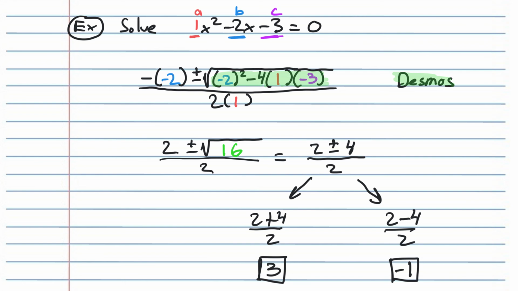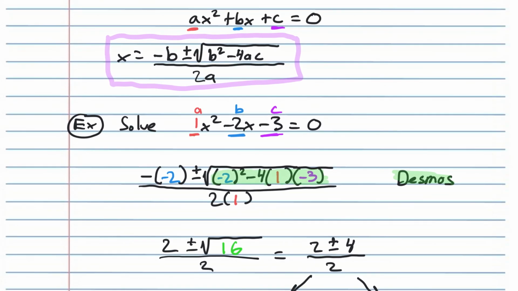Okay. So just to wrap this up, we will be practicing this more, so don't freak out if it's still confusing. But the idea is that we're starting with the quadratic formula, plugging in all three pieces: plug in a, plug in b, plug in c, and then simplifying to get your two answers. The nice thing about this is that it always works. You don't have to worry about whether this is going to factor, or what the graph is going to look like, or whether it's too big. It always works no matter what. So it's one of the better methods to use.